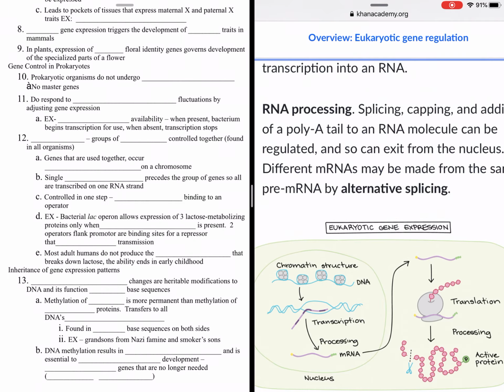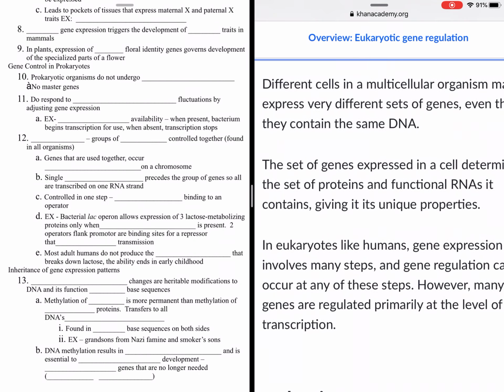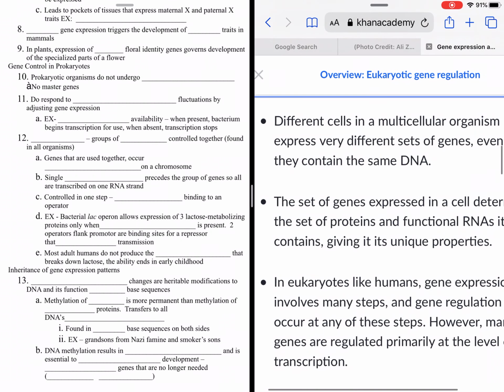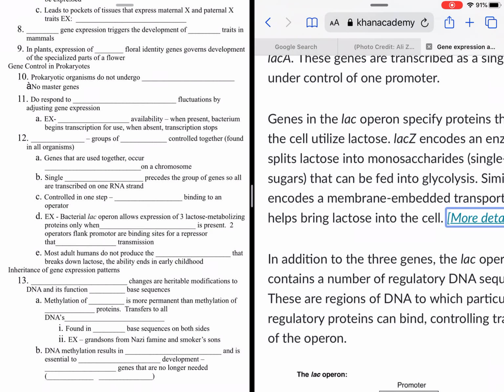However, in prokaryotes, it's a lot different. In prokaryotes, they don't have all the chromosomes that we have, so the genes are kind of scrunched up pretty close together. And so they have things called promoters, and we'll just get into it as we go.